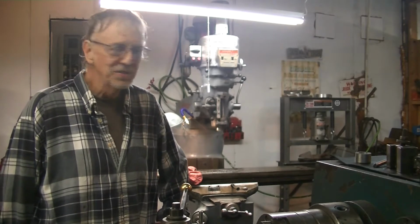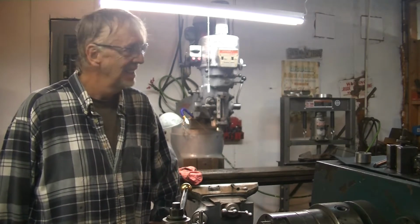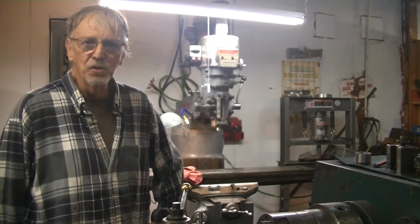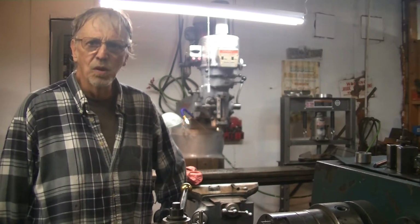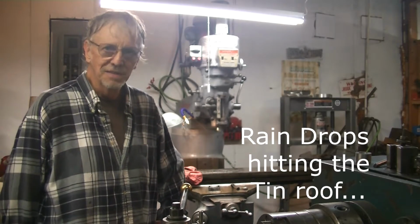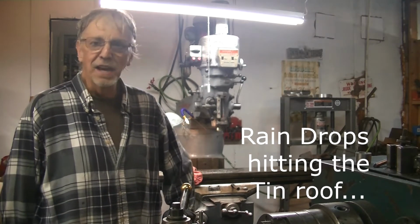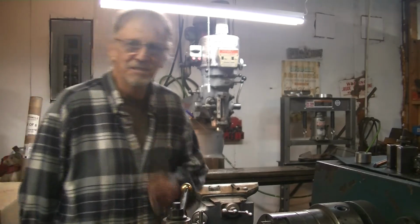Let's see what happens. Let's watch them put this thing on. This is going to be pretty cool. The installation of a ProtoTrax 3 on a Bridgeport mill. 1981 Bridgeport milling machine, right here at Stan's World. Frady Cat Enterprises, whatever you want to call it. Alright, let's do it.